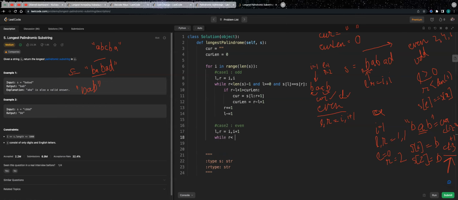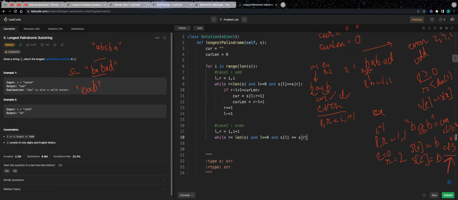We'll check if it's in bounds. So if R is less than len of S, my bad, it should be len of S, not len of S minus 1, because len of S minus 1 would be excluded. Len of S, and L should be greater than or equal to 0, and S of L should be equal to S of R.